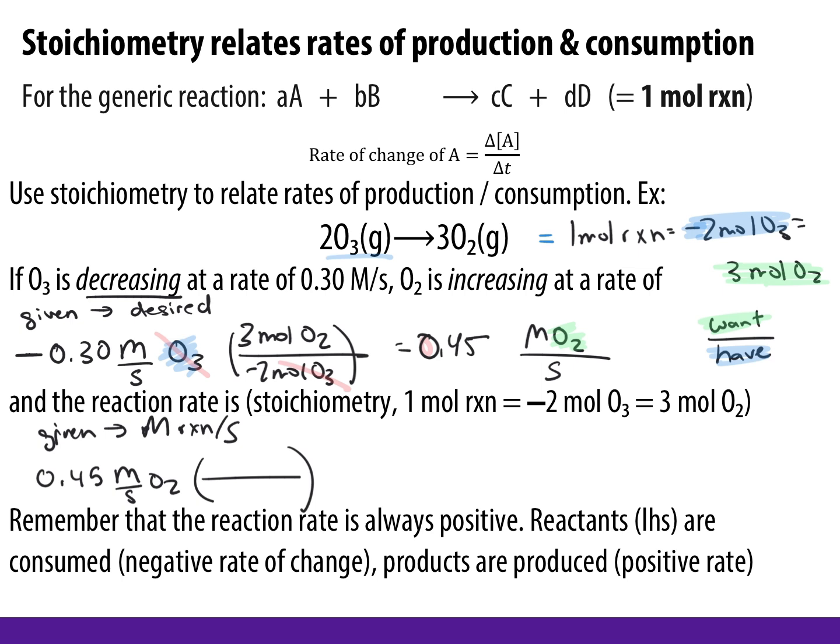Then do my conversion factor. I have O2 this time, so O2 is going to be what goes in the denominator. So I need to put 3 moles of O2, or just 3 O2 in the denominator there. Then I want moles of reaction, so I'm going to put 1 mole of reaction, or 1 reaction, on the top. It's always 1 mole of reaction that is the new thing we introduce, and that gives us a very simple final answer. 0.45 molar per second times 1 over 3 gives us 0.15 molar per second, which is equal to the reaction rate.